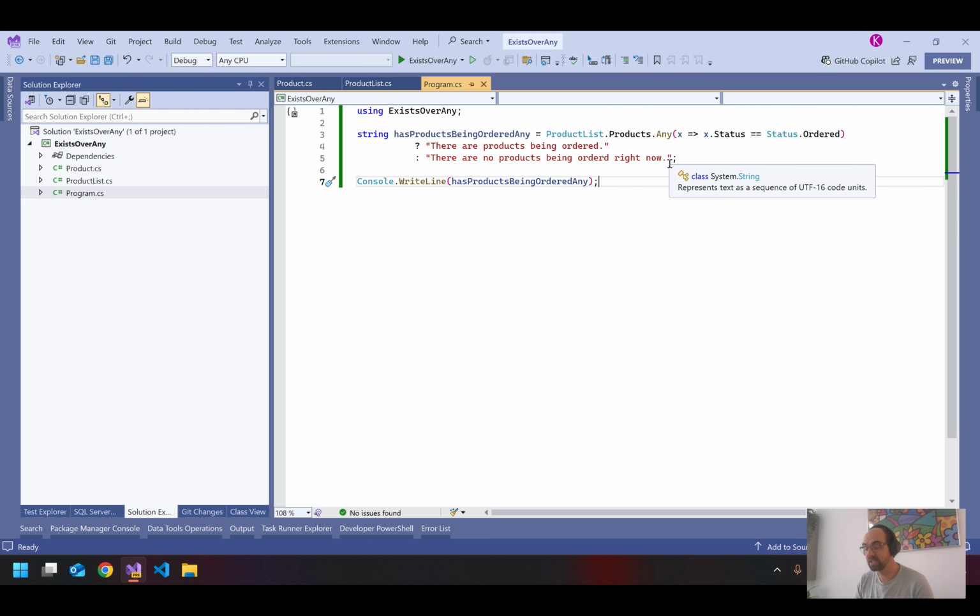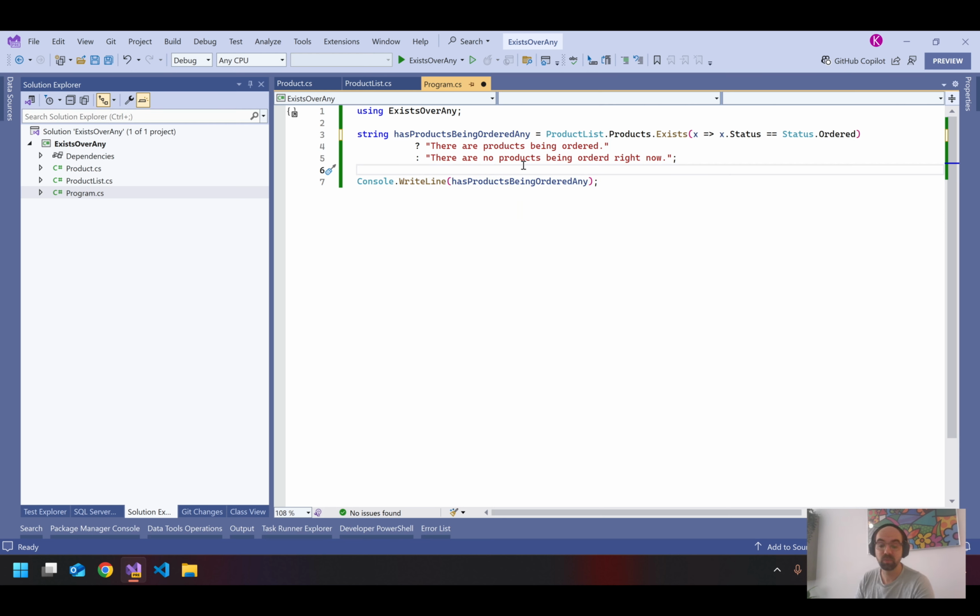And the Exists does exactly the same thing as an Any, because I can replace Any with Exists. As you can see, it looks the same as the Any, except for the method Exists. And the Exists also returns a true or a false. And it works the same way. If it's true, then the first line will be executed. If it's false, it will execute the second line, and it will still write the text to the screen.